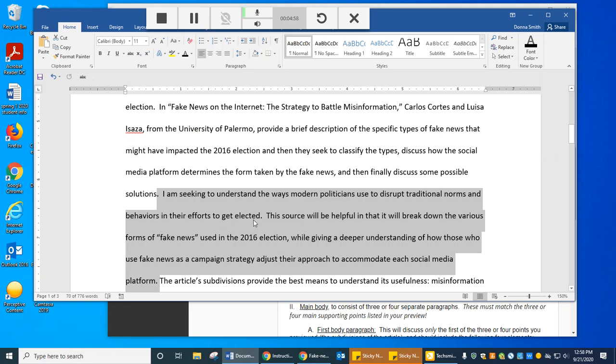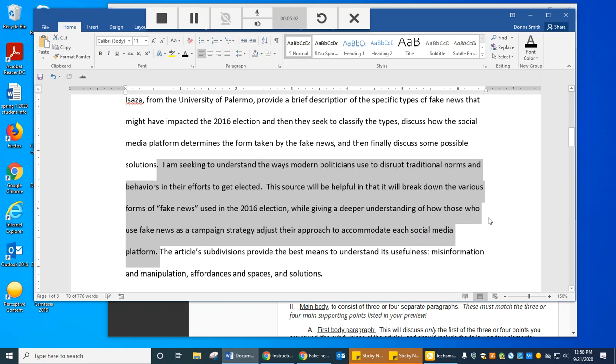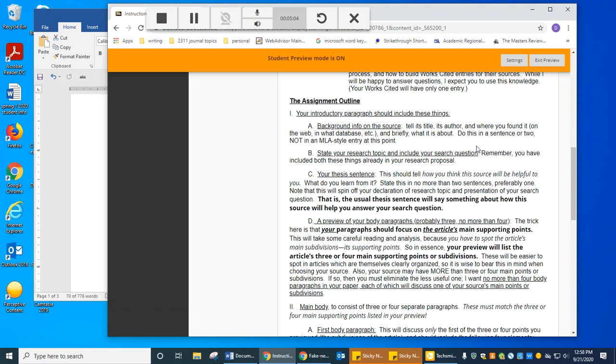Okay, that's my subject matter. And then the other thing I'm supposed to do, according to this, in the thesis, is to show how this source will be helpful to me. And what do I think I'm going to learn from it?